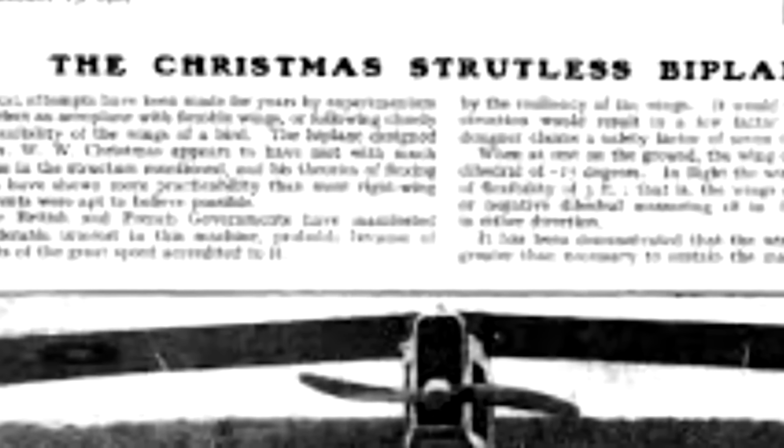But Christmas, you know, was really gung-ho. He got a whole bunch of investors behind him to try to make this thing possible. Although even one of the designers who was working for him was really concerned about this, saying that it absolutely would not work. And even if it was constructed like a normal plane, the materials they used to make the Christmas weren't actually aircraft grade. So even if it flew normally, it probably wouldn't do it for very long without something falling apart.